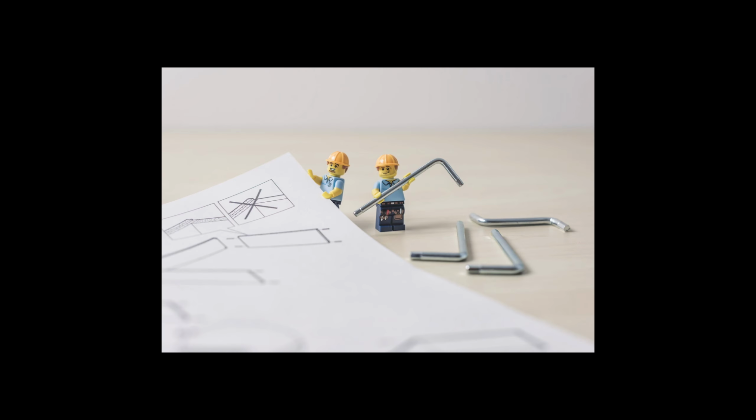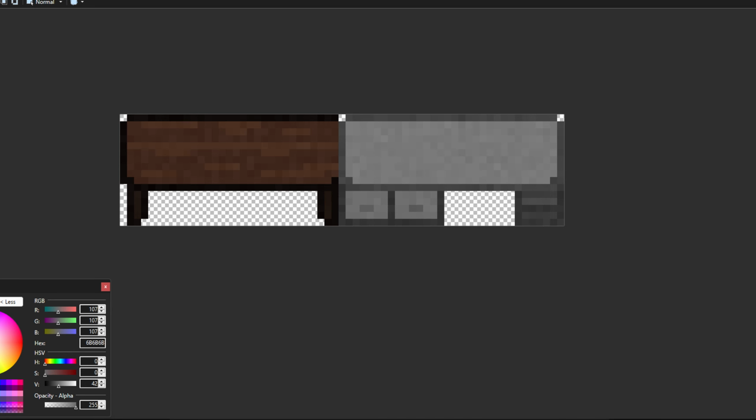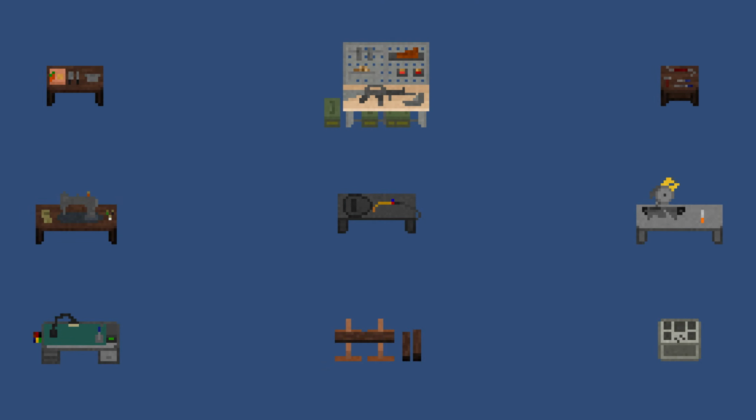Now for the stations, where the humans will craft the various resources. As most of them are essentially decorated tables, I just used the same perspective guide for all of them, which made the design process very easy. Just change the colours and shapes a bit, and you've got a wide variety of stations, all lovingly displayed here, with various tools and relevant items included.